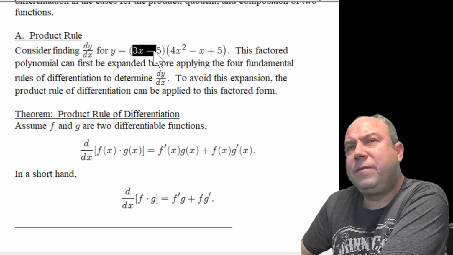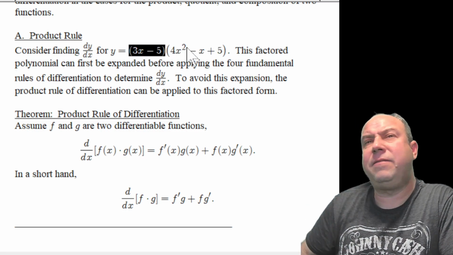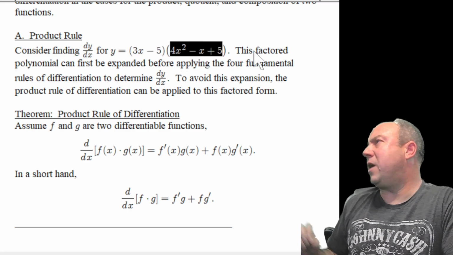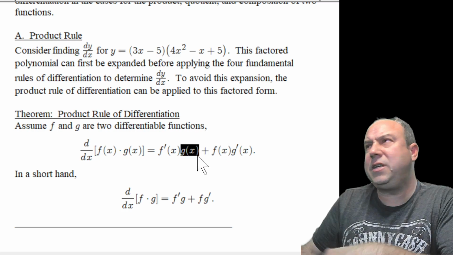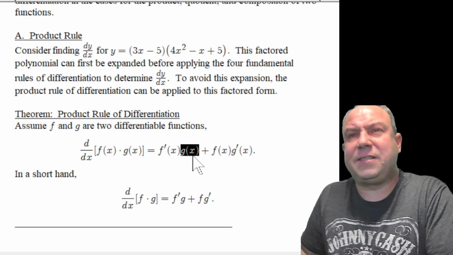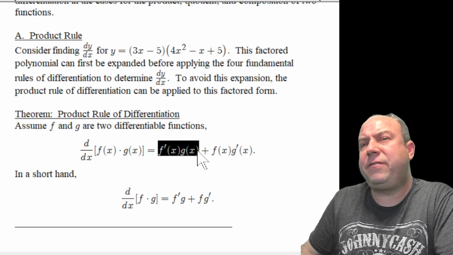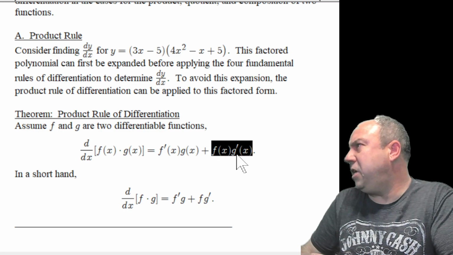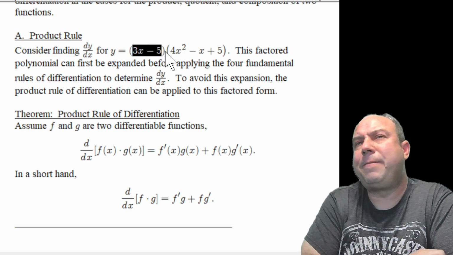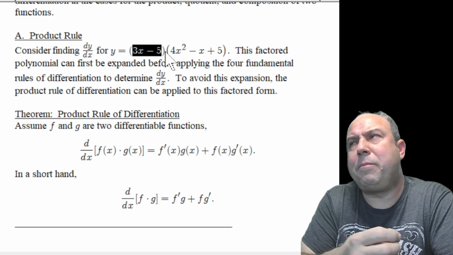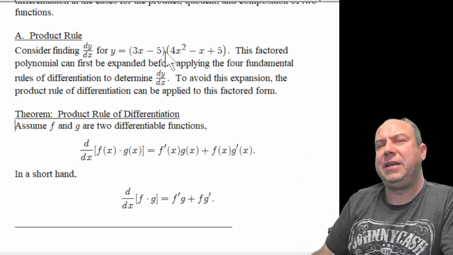If we notice above, for y equals 3x minus 5 times 4x squared minus x plus 5, we might think of f as being this linear function 3x minus 5, and g as being this quadratic function 4x squared minus x plus 5. Those would define the f of x and the g of x components in each of the terms for the result on the right-hand side, where what I would also need to find for f and g would be their first derivatives. I would need the first derivative of f to multiply by my g, and the first derivative of g to multiply by my f. If this is f, the first derivative should be quick and easy to find, especially with a little practice. These are just linear and quadratic, or polynomial, forms, where we can find their derivatives using some of the fundamental rules individually.